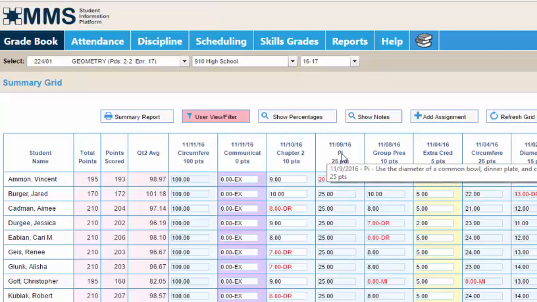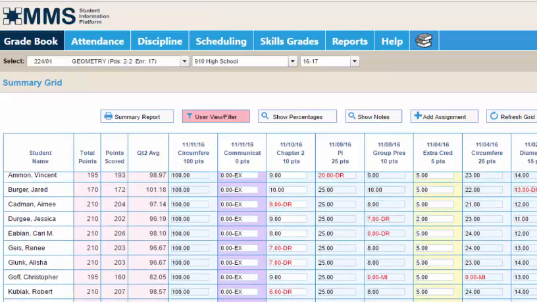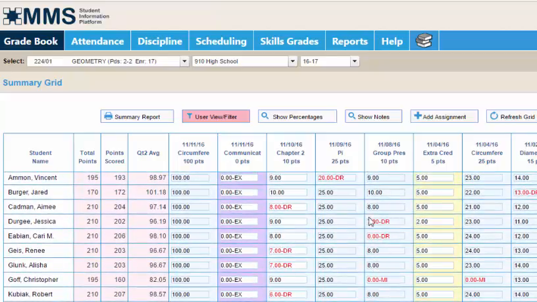This is also a homework category. And you can see here for this student, this was her lowest homework grade, and so that was dropped. And I think everybody else has 25. So you can see that it will take the lowest grade in the category that you select, and it will apply to all of the students in that course and section.